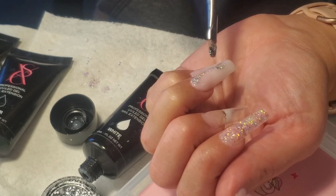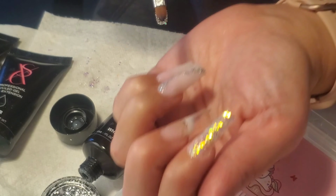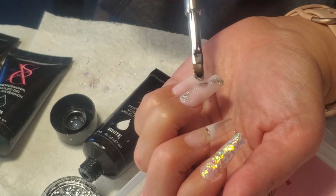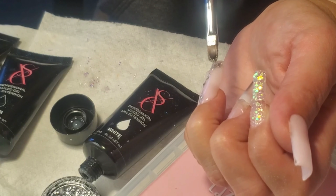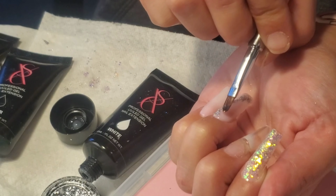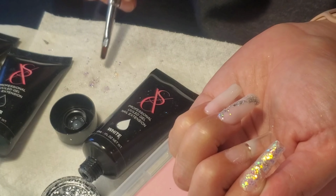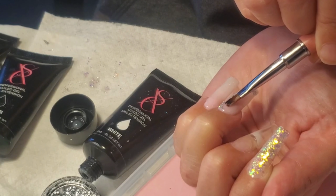And that one comes with 2 color changers, temperature changing colors, 2 glow ones, which is like a dark pink to a glowing purple, and then the other one is a lighter pink that glows red. And then you get 2 of the shimmery nude colors, so like a cover pink and I think like a cover nude, but they have shimmer in them. Oh my god, they're so pretty.